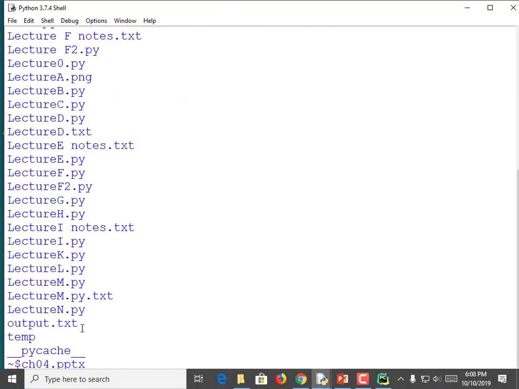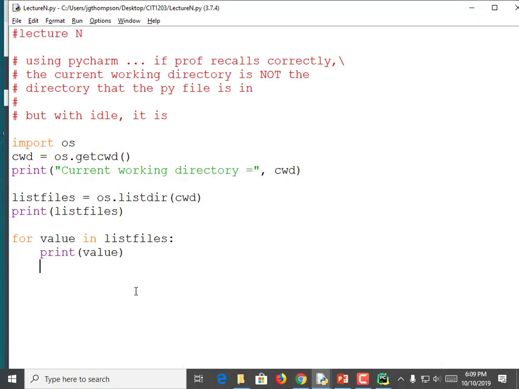Now, I was vague. I said one of the things. That's not a file, right? We got a list of files, but we also got a list of directories at the same time. You can test to see if something is a directory or not, or if it's a file or not. You can also check just to see whether something exists. What if the user wants to open a file? So you ask them for the file name, but it doesn't exist. We could check. We could tell them it doesn't exist without even trying to open it.